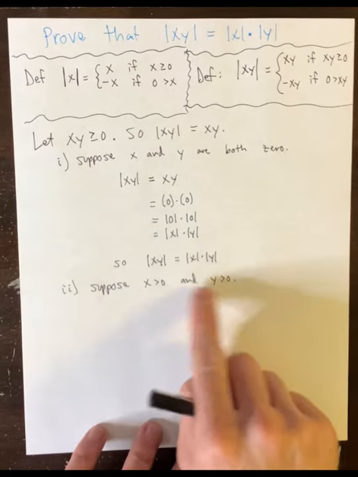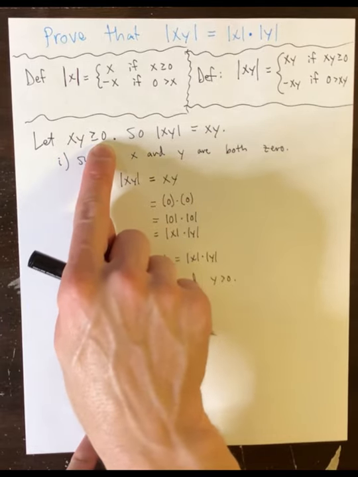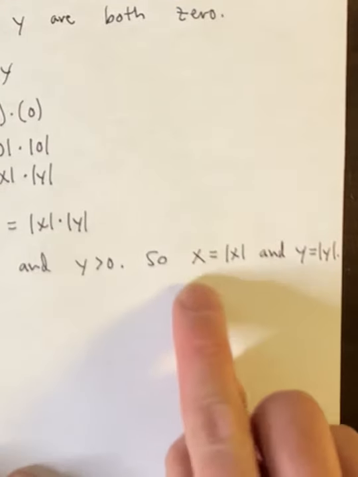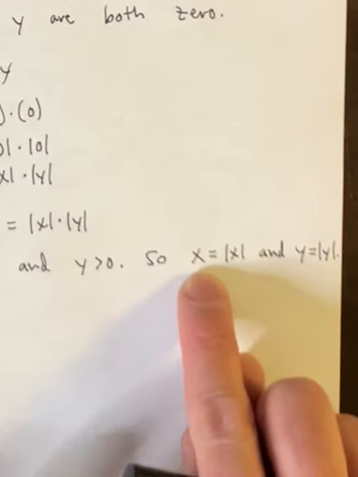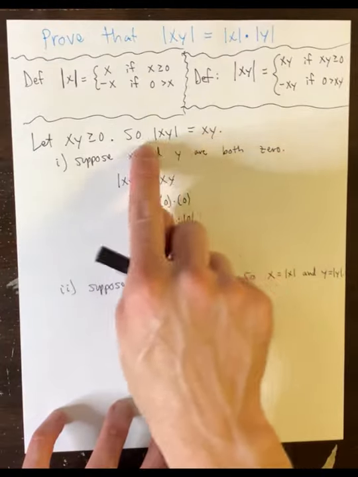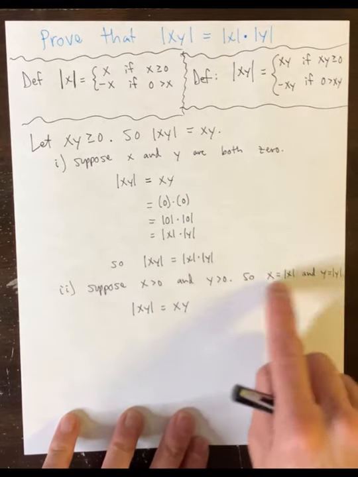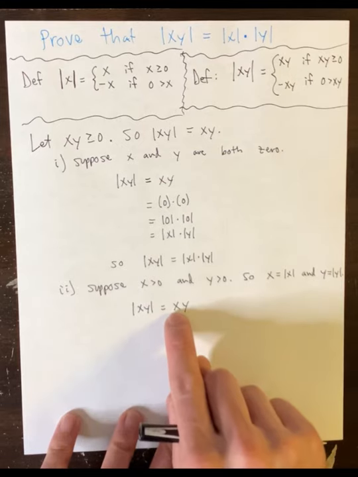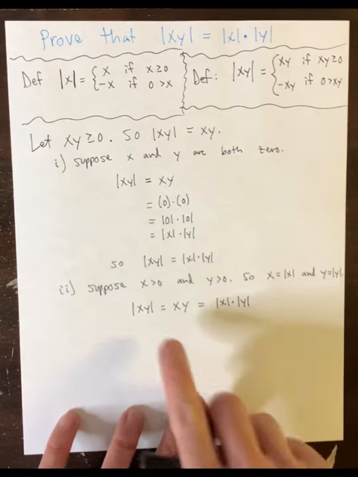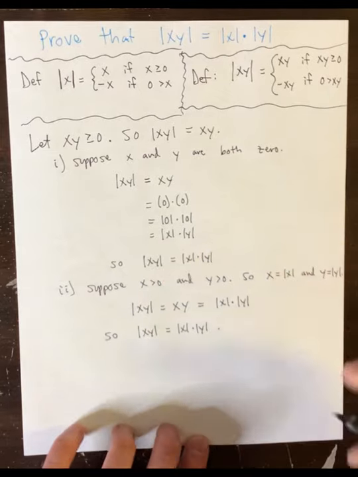Now let's pretend that x and y are both positive, which makes sense because x times y has to be greater than or equal to 0. Now, if x and y are both positive, then this is what we have. The absolute value of x is just x itself because it's already positive, and the same goes for y. And now let's look at the main thing that we have to work with up here. Under this case, we have these little mini equations, and by substitution, this x turns into that, and this y turns into that. And we're done, right? Because we have xy in the bars equals the bars split up. So that covers this case.